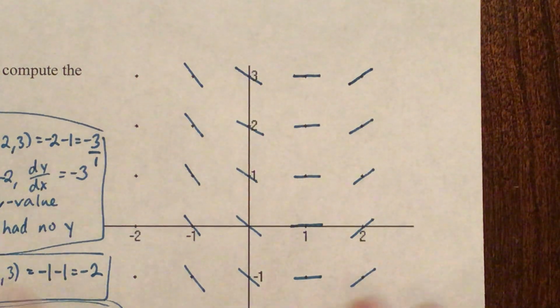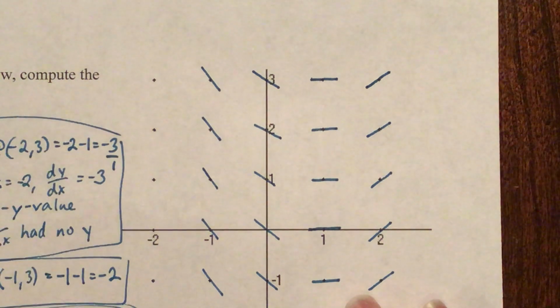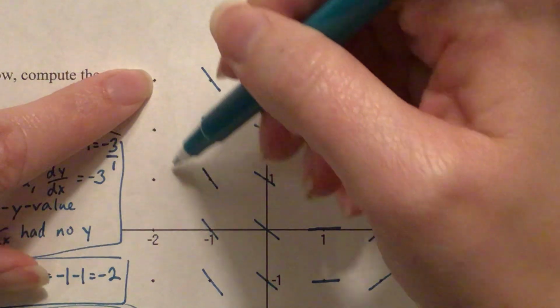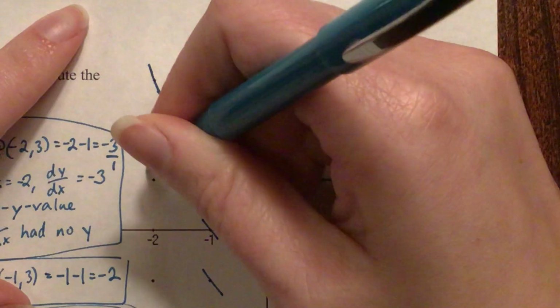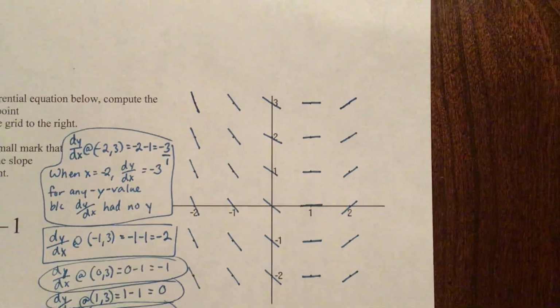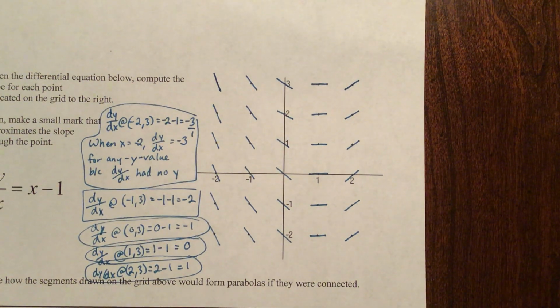Okay, and then -3 was our slope anytime x was -2. So think about moving down 3 and right 1. So our slope is definitely steeper than the previous columns. And there we go. There's our slope field. You are 100% more than welcome to watch other people's videos of this and see how they draw theirs as well. It's good to get an idea of a lot of different versions of equations.